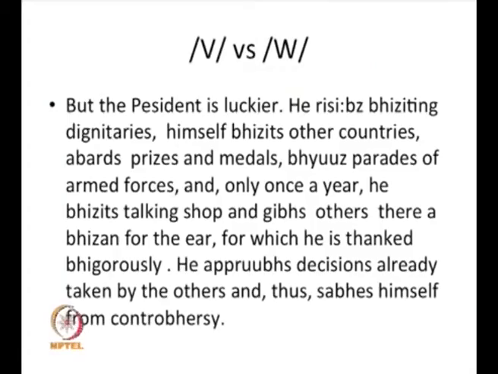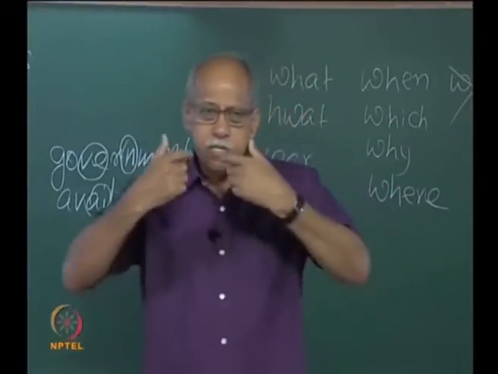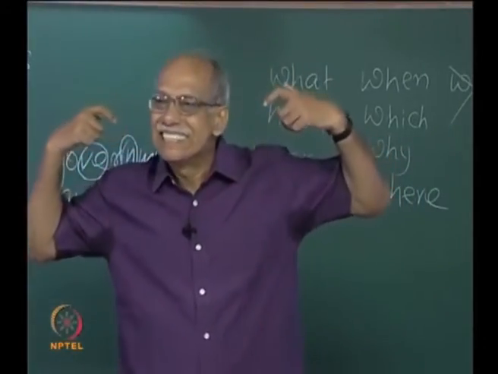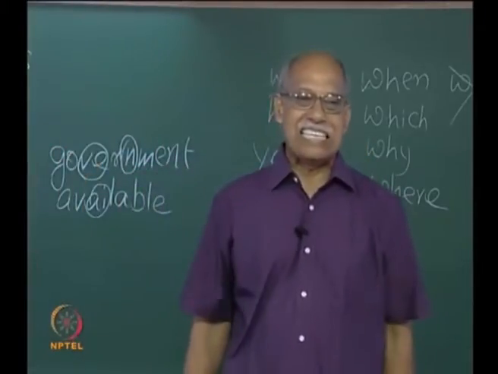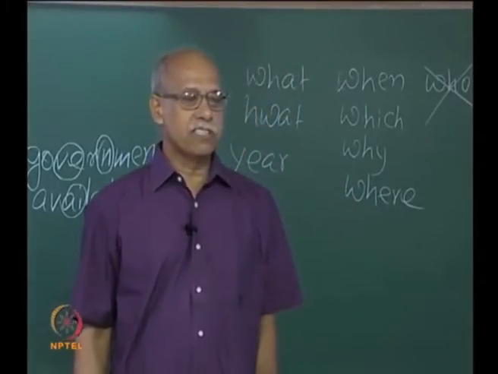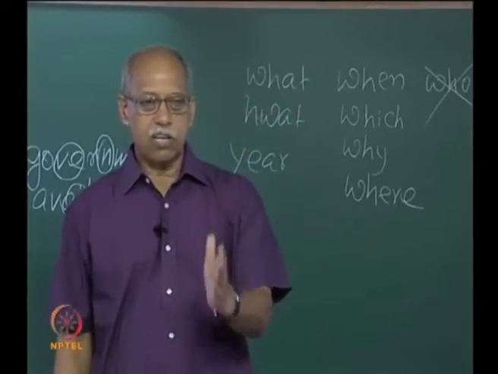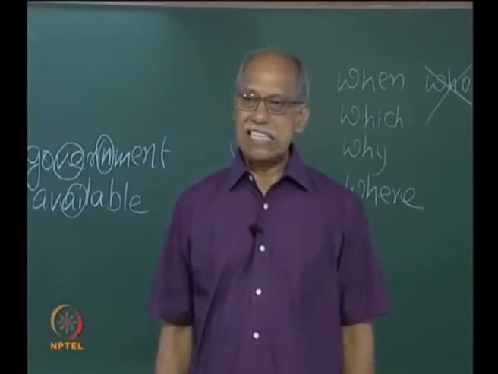He visits vision for the year. It is not ear. It should be Y-E-A-R. How do you pronounce it? Year. Get the y as in yes, and then say year. Spread your lips. Don't you see the British have their lips going from ear to ear like this? Now say it, year. But many of us in India pronounce it as ear. This is my first year. Are you in the second year? What is the correct way? I am in the second year.